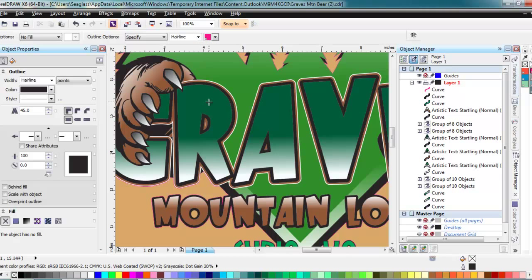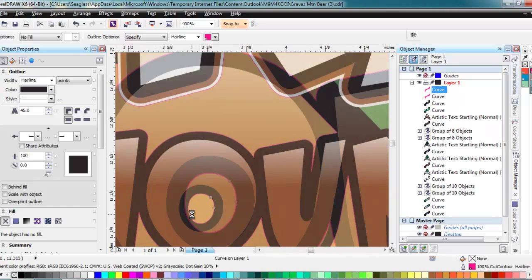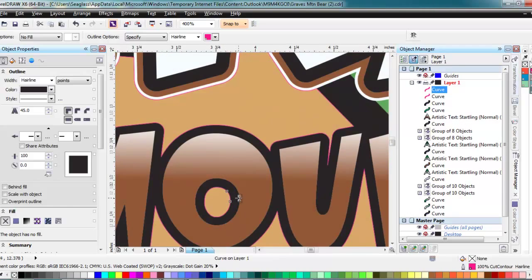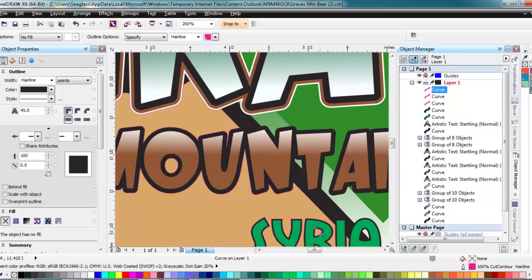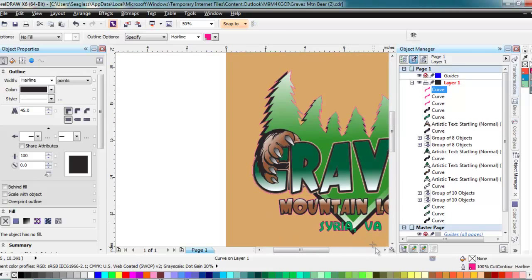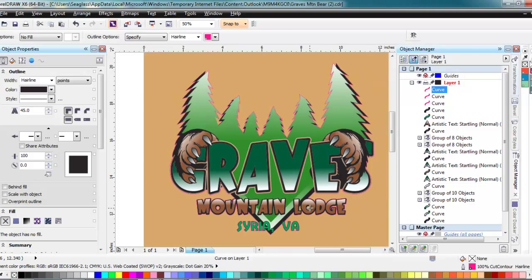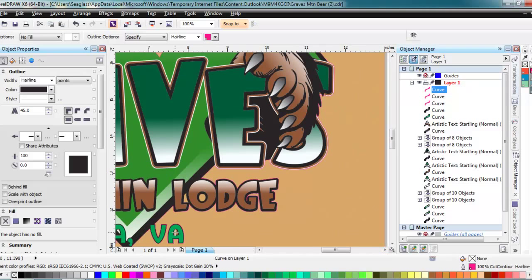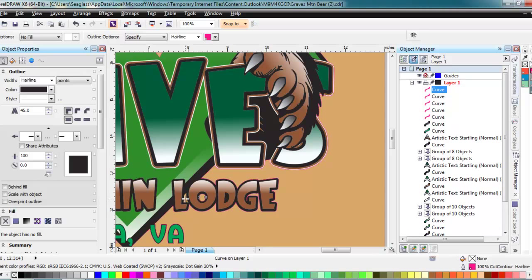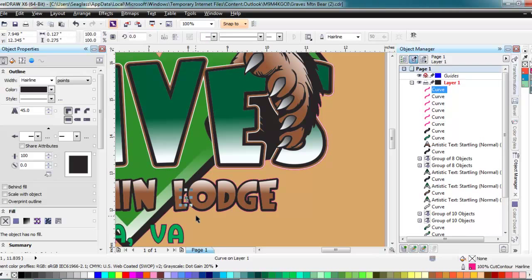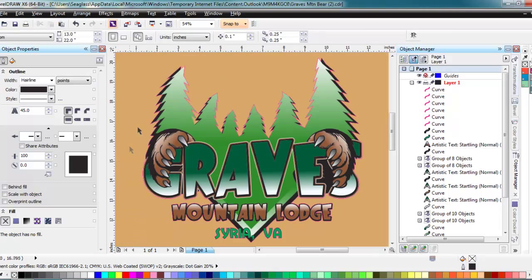And I've got this different looking crosshair that comes in here. I'll just go to the inside of the O, click on that, and as we zoom in, you can see that it's got that cut contour on the inside. So zoom back out. I'll go to the inside of the R right there, click that. I've got my cut contour on the inside, very nice. And where else do we need to go on this? Inside the O and the A here. So let's zoom in a little bit. We'll hit the inside of the A and the inside of the O, and right there inside in between the L and the O, hit that. And it looks like, go back to my select tool and hit F4. Looks like I've got a nice cut line around the outside of everything here.